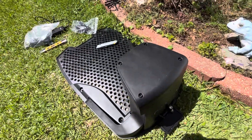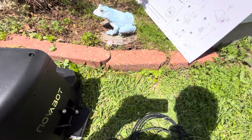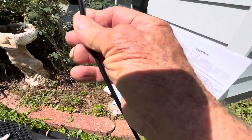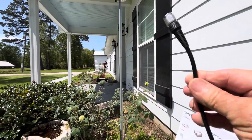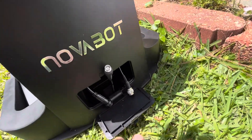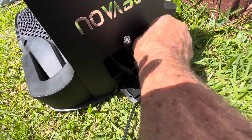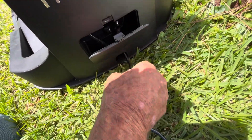Do I have that base anchored to the ground? Pretty solid. What I'm doing now is running the antenna wire from the base to the thing there. Now, the only thing you've got to watch when you're on the bottom is to take your wire and go in underneath. That way, when the wires are in place, you can close this. You can feed them in from the hole underneath — that keeps the water and moisture out.